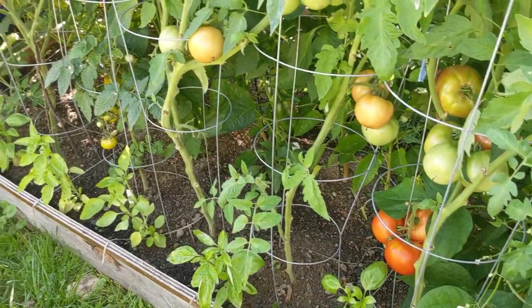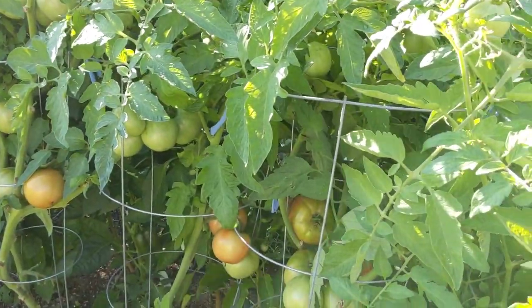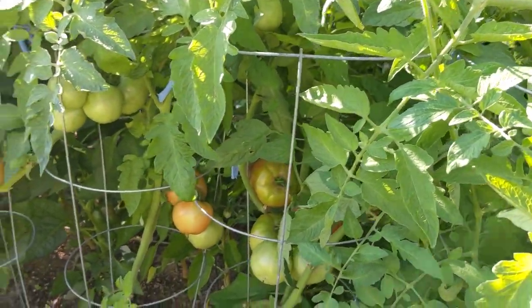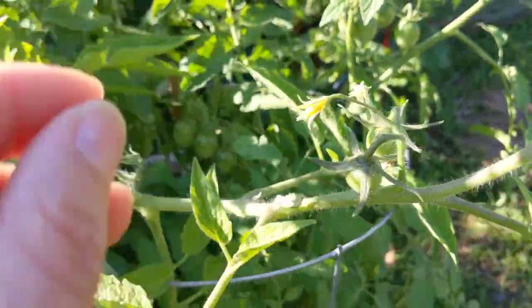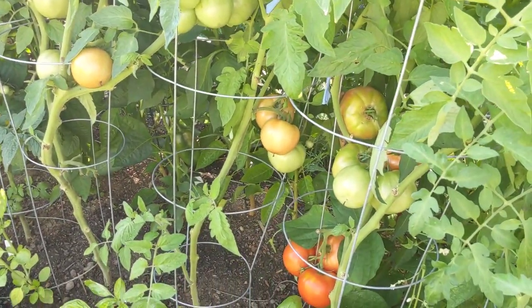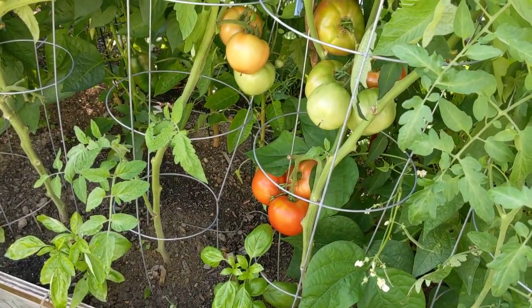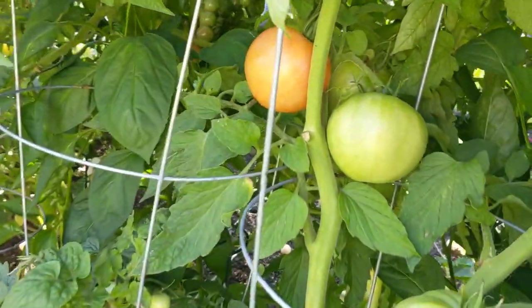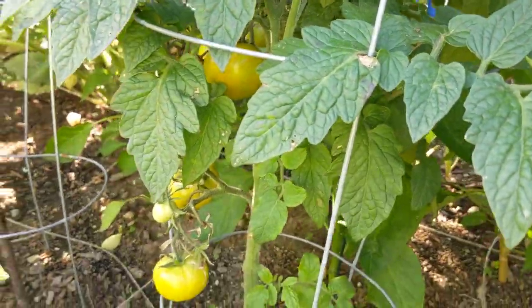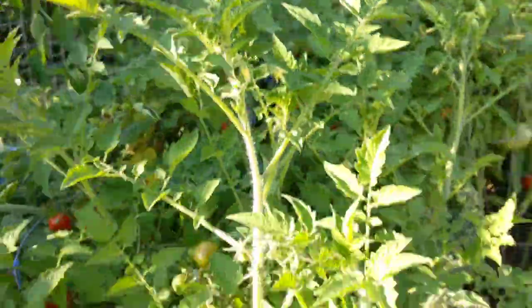My tomatoes are going strong and getting very top heavy. I don't have a ton of room and I should top them at some point, but I hate cutting off the tops of blooming plants. It's really pretty, but I'm going to have to because it's getting really heavy and they're all toppling over. I've made some sauce which was delicious — tasted absolutely nothing like canned sauce. They're looking really good, still putting off lots and lots of green fruit. I just have to figure out a better staking method.